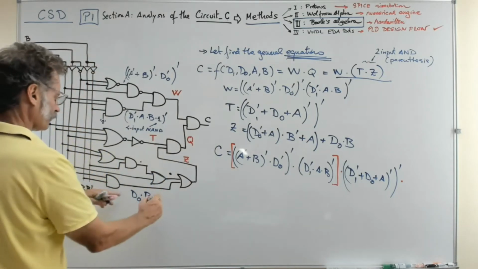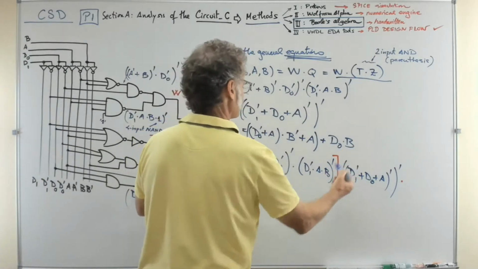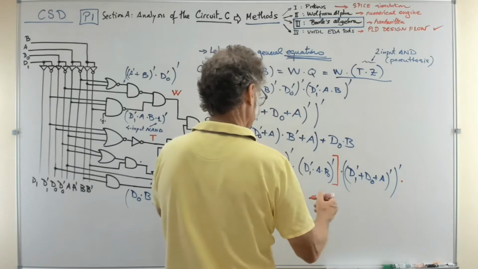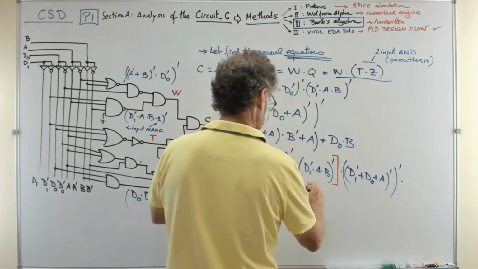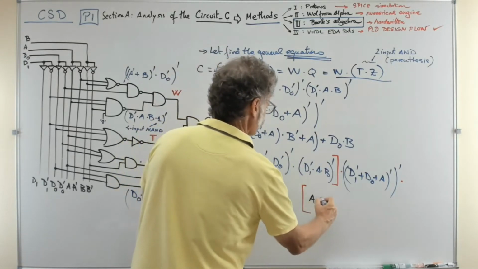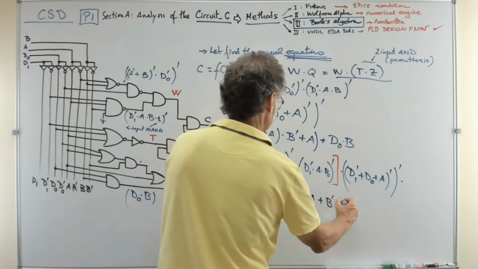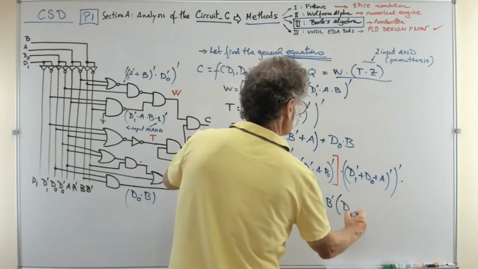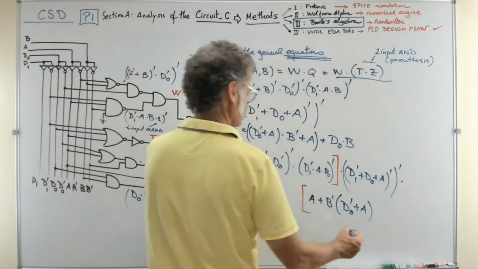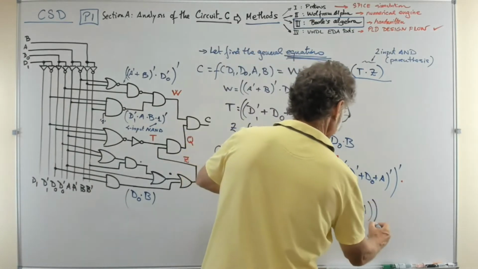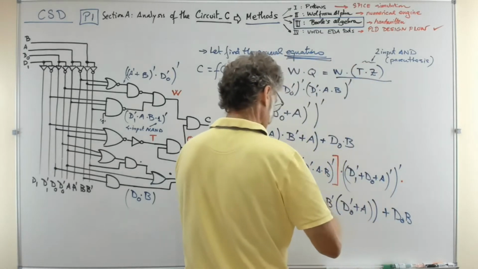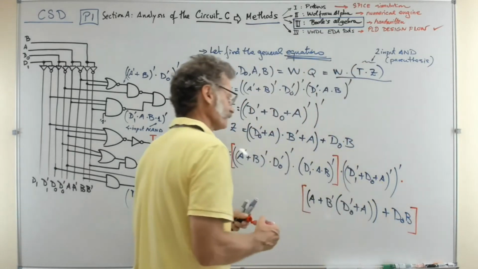or the other one, right? So something like this. So now you can write that as, if you like, another bracket like this, consisting of exactly this thing. If you like, you can A or B not and D0 not, or A. That's the way. And now this goes in a bracket, and that's with an OR D0 B. That's the equation that you have to find the same by yourself.